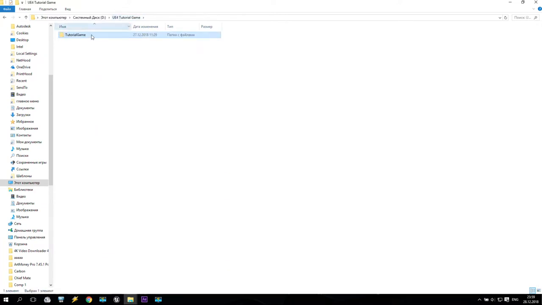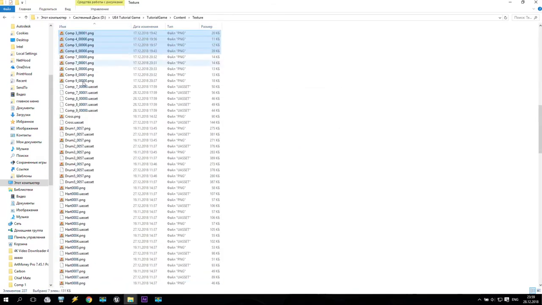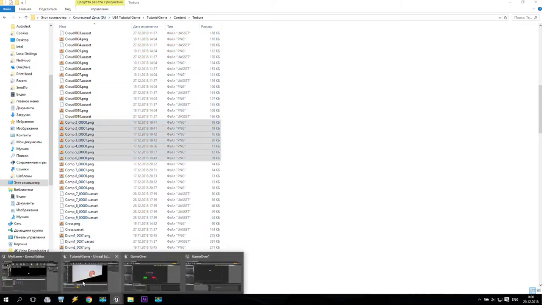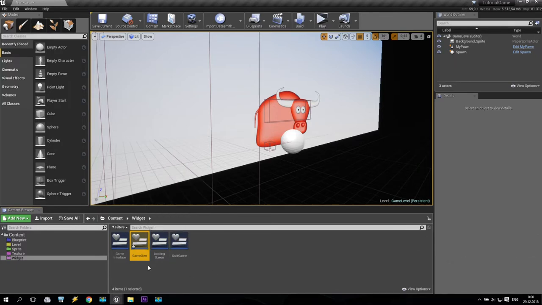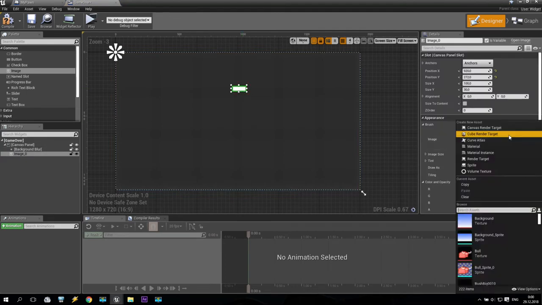Again, as you remember, we created the tutorial game. Going inside, we have this content, going inside to texture, and here I paste or insert, doesn't matter. We have these files inside. So going back to Unreal Engine, I import 7 textures. Okay, it is done. It is very fast because it's not so big. We are going back to the game over widget.